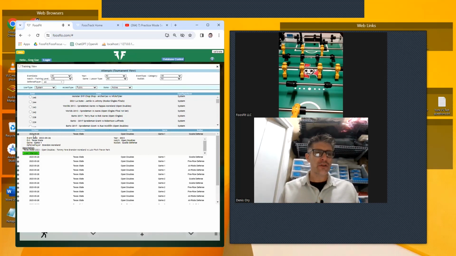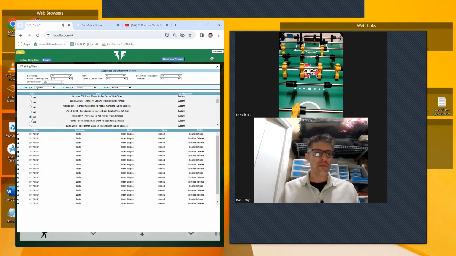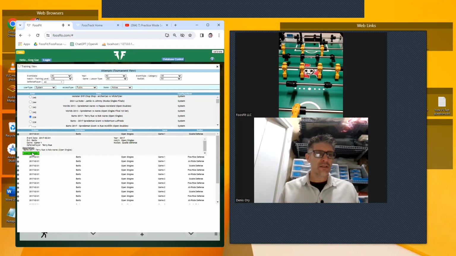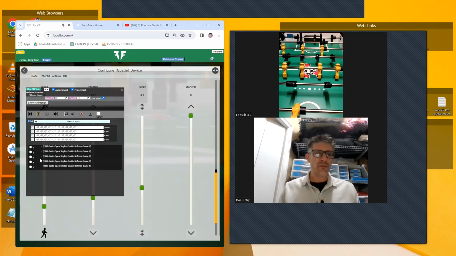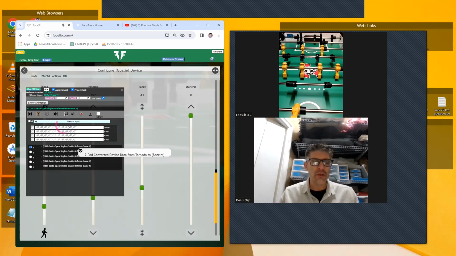You could pull a different one, totally different one, Terry Moore and Robert Mares. Okay, goalie defense. Let's see, that's Terry Rue blocking, load it, and then boom, there's a few more. There's five defenses, right? So that's how you pull them, and it drops them into this little window here. And then from there, you would actually load it to your device. You would just click on it and it'll load it. So it's actually loading it right now. I don't want to get into all the nuances of loading defenses right now, but just say that for simplicity, it loads it.